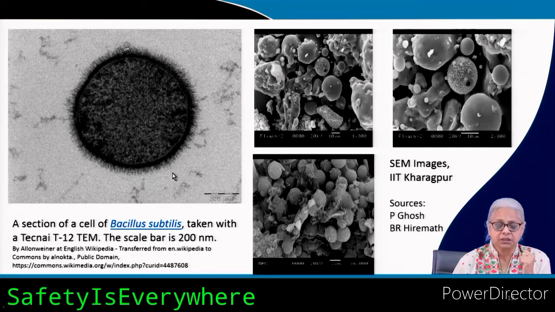This is Bacillus subtilis, and you can see the bar, it's 200 nanometers. These are most likely the fimbriae, around the cell wall. The plasma membrane is visible, and so is the entire cytoplasm. You can see that the DNA is most probably distributed throughout the cytoplasm.